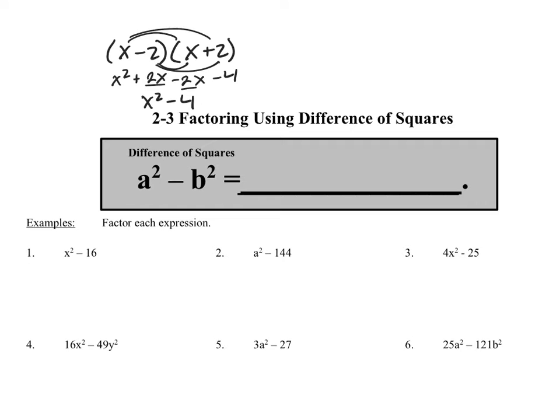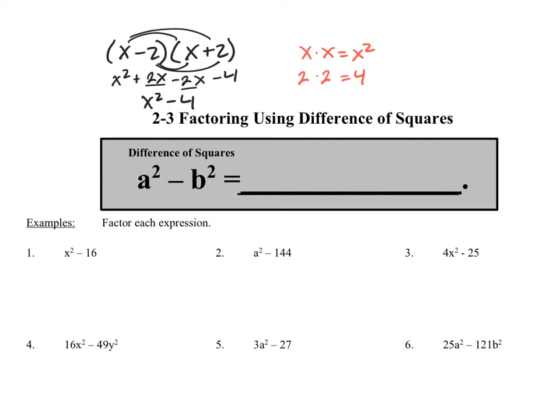When we combine these middle terms, they add to 0, and we're left with just x squared minus 4. The two terms that we're left with: x squared, we got by taking x times x, which is what makes that a perfect square. And the last term we got by taking basically 2 times 2, but we had a negative there. And 2 times 2 is 4. 4 is a perfect square as well. So the only difference there is that we had a sign for a negative, but 4 really is our perfect square.